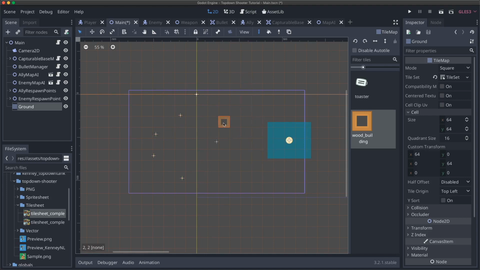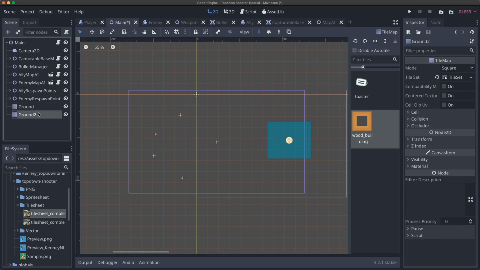So I had previously mentioned that we wanted to have separate tile maps for our ground and for our walls, and potentially another one for ground decorations or overlay. So we don't want to have our walls on our ground tile map, but we want them to use the same tile set resource, which is what has all of the individual tiles defined. So what I'm going to do is hit Command D to duplicate our ground, and I'm going to call this walls or buildings. You can call it whatever you want. And we'll see it still has the same tile set, which is good, because if we edit or add tiles to one of these, we want all of them to be able to use it.